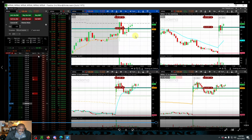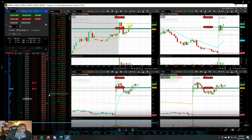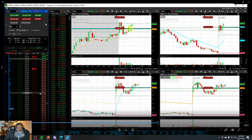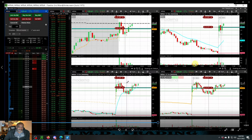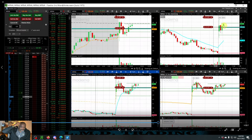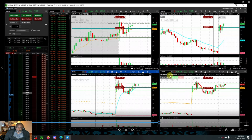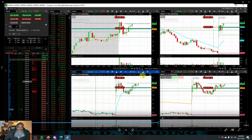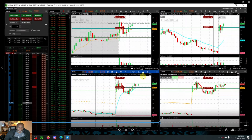So it triggers me in and it doesn't. And I'm like, okay. I guess I didn't read that one wrong. But I feel decent about my stop. Looking at all of the charts, like I said, I still feel decent about it. This candle still has 3 minutes to close. I want to see that candle close on the high side, not with indecision on both sides. So let's at least get this to close at the top. That's my thought at this point because it didn't do what I initially thought it was going to do.